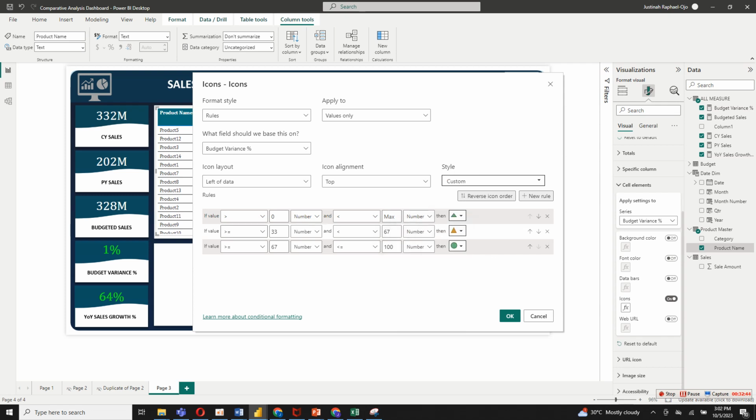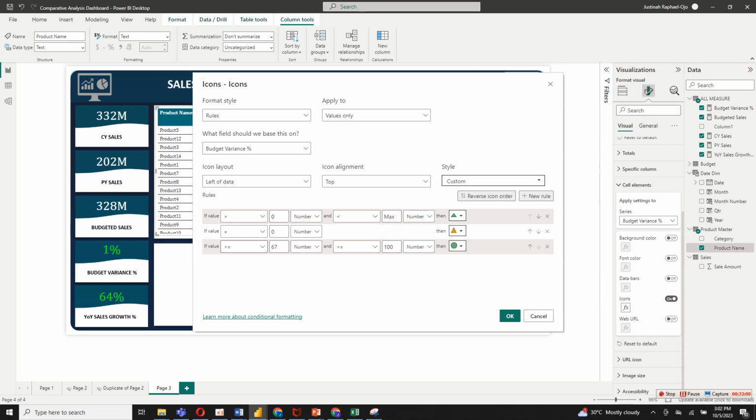So I'm looking for that particular green icon. I need this. Then if the value is equal to 0, make it orange. So it has given us this particular orange.